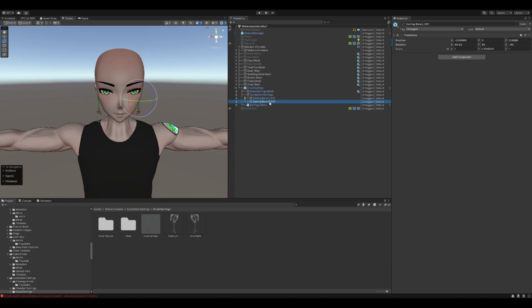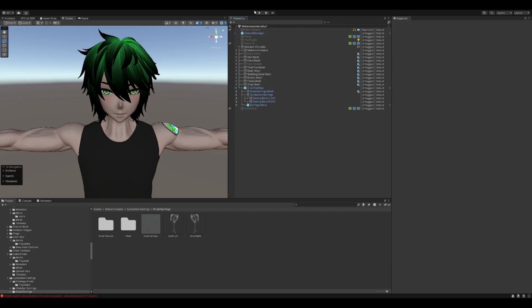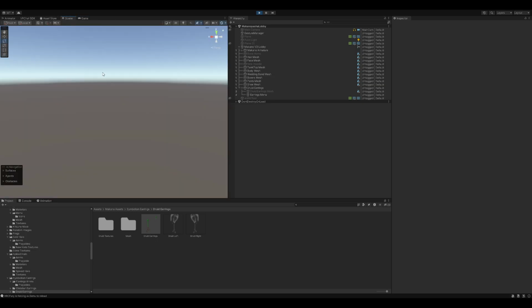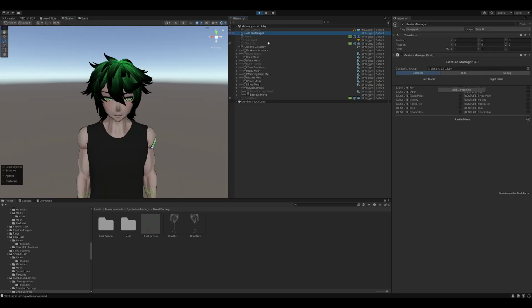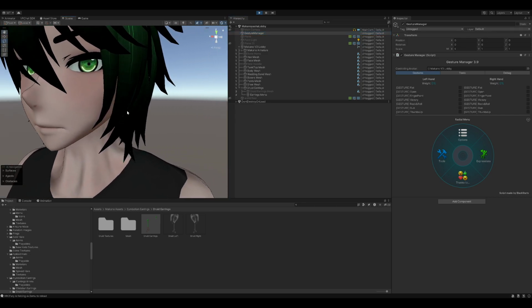So now the last thing you're going to want to do is test the earrings themselves, right? So now we're going to show our hair again. We're no longer bald. And then we're going to file, save, hit play. So we're going to go to our scene now. Our avatar disappeared, but we're just going to click on gesture manager. Now you're not going to see them on by default because toggle's off by default.